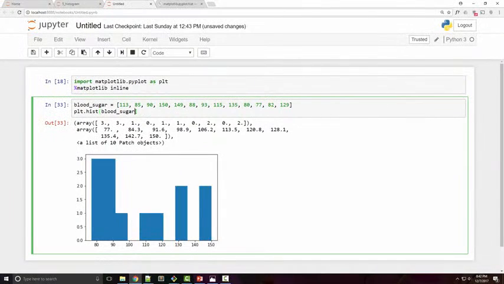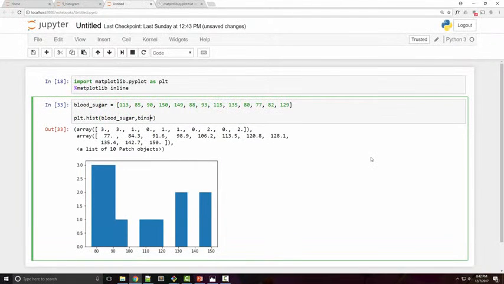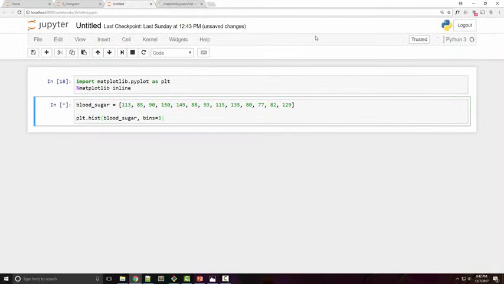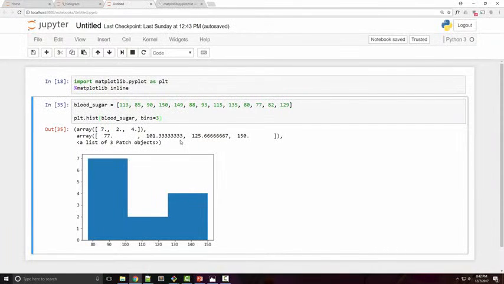So you can see that these are the bins, and these are the y-axis numbers. Okay, so let's play with this bins parameter a little bit. You can do a couple of different things with this bins parameter. By default it is 10. You can reduce it to whatever number you like. So let's say I want to reduce it to 3. Okay, now it looks a little better because I have 3 bars, but these bars are joined.